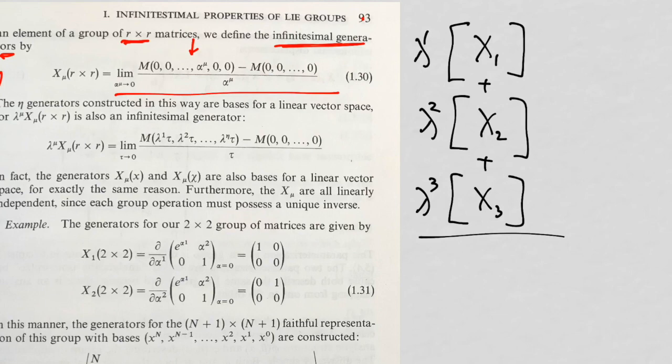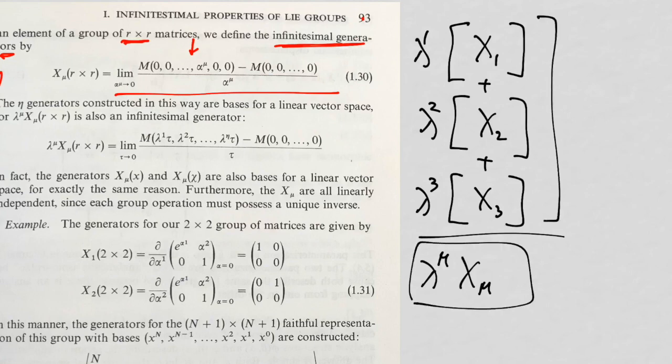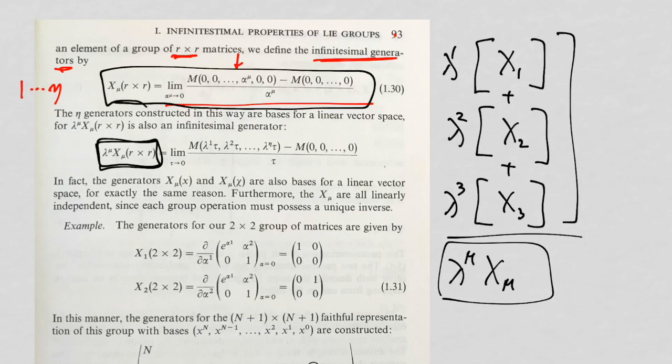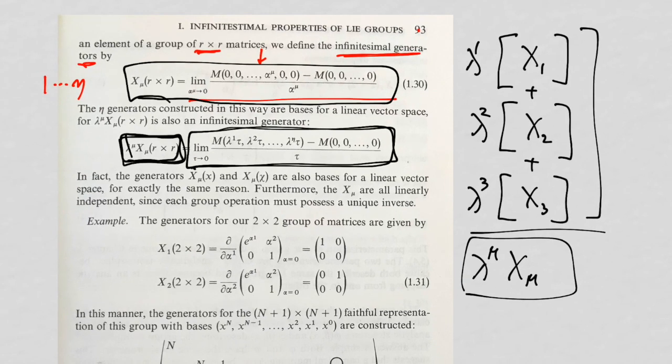And what will I end up with? I'll end up with another matrix, lambda mu x mu, right? This lambda mu x mu is an Einstein sum that represents this in shorthand notation. And that's exactly what he's got right here. He's got that Einstein sum. So it's a reasonable exercise for the reader to say, okay, well, if I have this as my definition of x mu, is this always going to be equal to this? But the point is, of course, yes, the answer is yes.